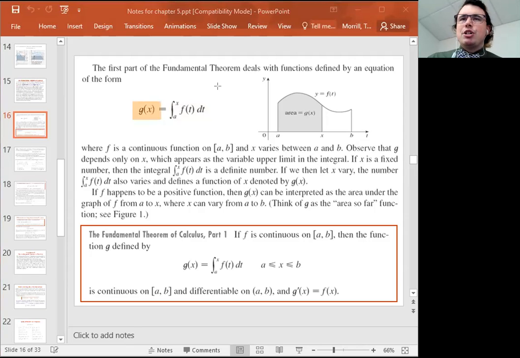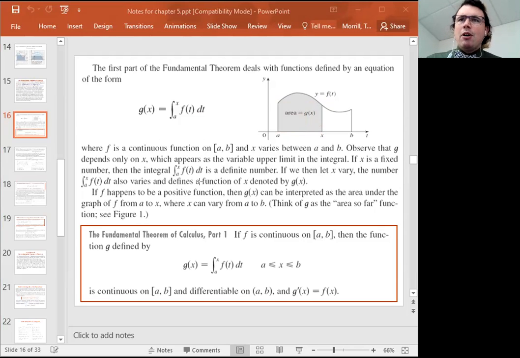And so I'm going to call that function g of x. So you can imagine this x, as it moves to the left and the right, I get maybe more or less area. And this result that I've been talking about here is part of the fundamental theorem of calculus. This is one of the most important things about how calculus works, that we can define these integrals. We can use them to build up this area function.